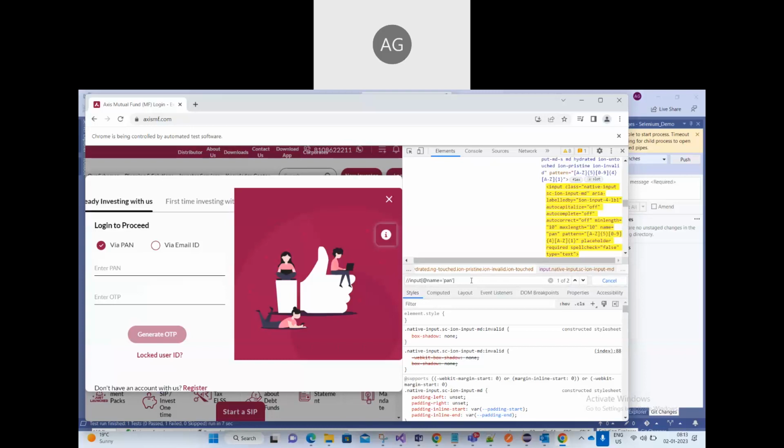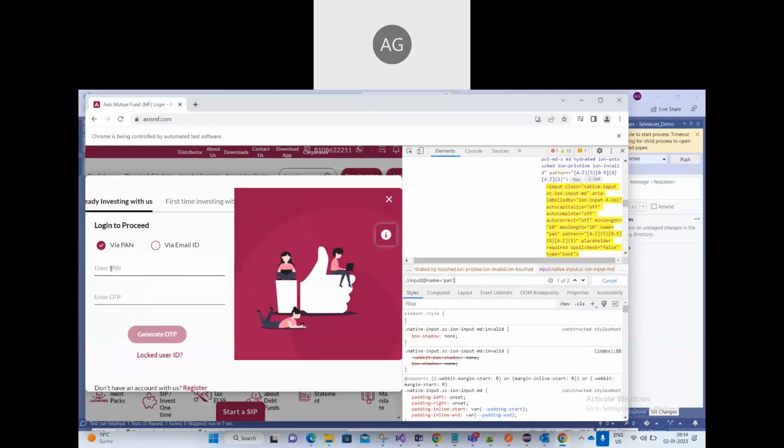There are two elements. So how? Maybe we need to give via pan. Name equal to pan. No, no, no, no, you are not getting it. We are trying to find this element, not this one. The pan. Okay, this one only we are writing the XPath.